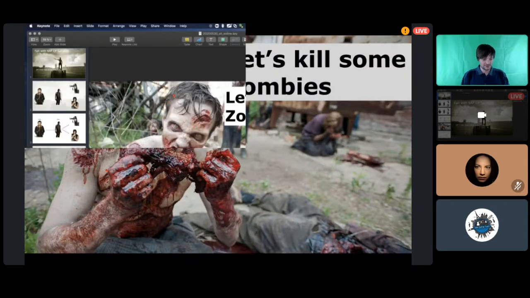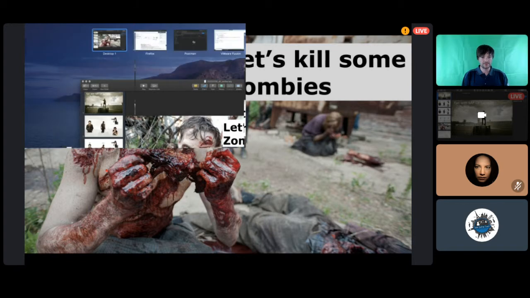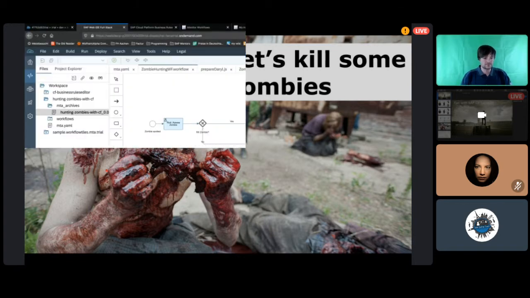First thing we will do is I will show you the tools we will be working on mostly. And this will be, for now, the Web IDE. What I have inside the Web IDE is a really simplistic first implementation of a workflow. Workflow is modeled in the workflow modeling language BPMN.